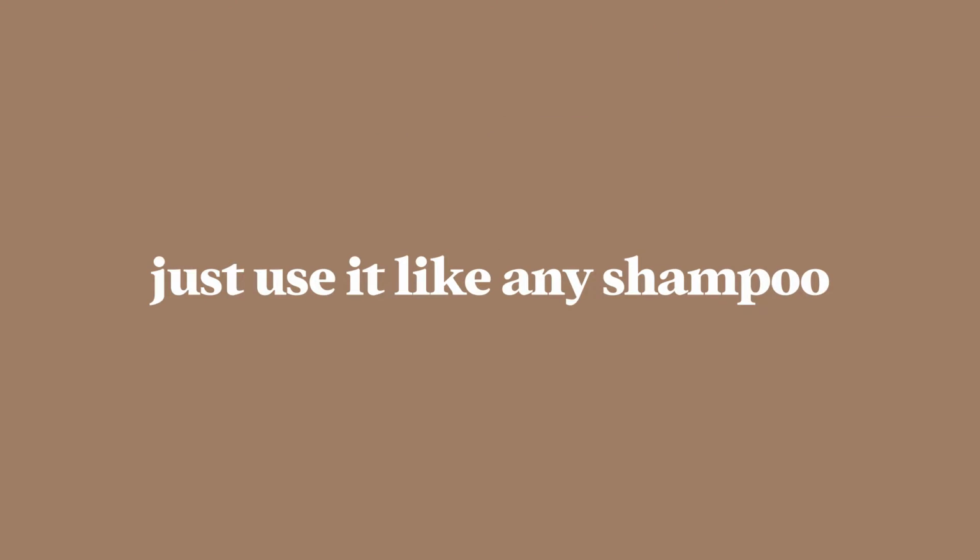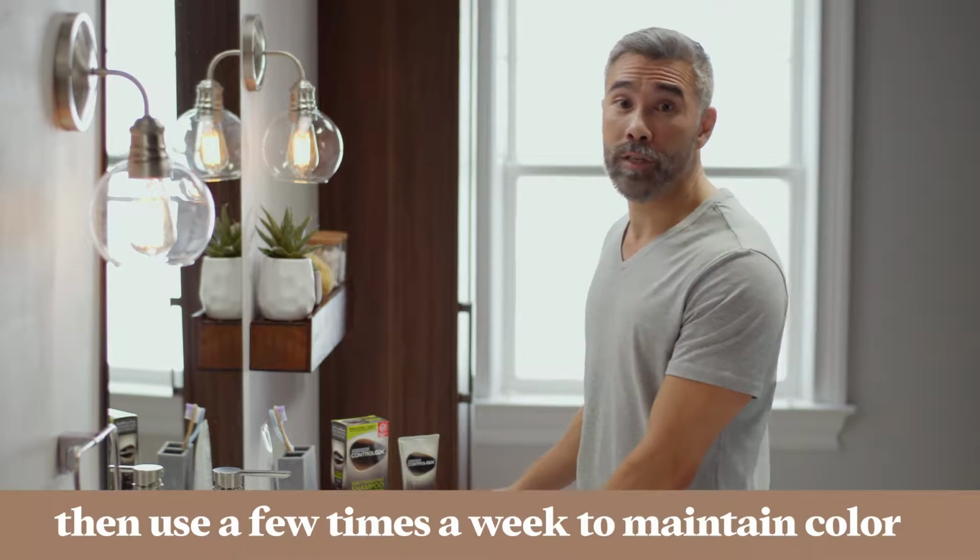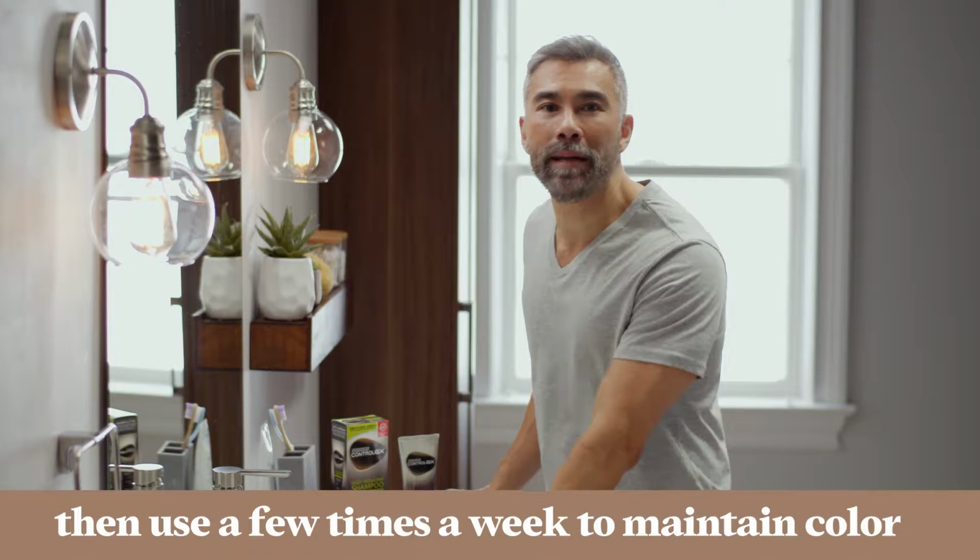So it's great for someone who doesn't want to get rid of all of their grays, or maybe doesn't want to walk into the office in the morning with a completely new look. Just use it like any shampoo until you get the look that you want. And when you're happy with what you see, use it a few times a week to maintain your look.